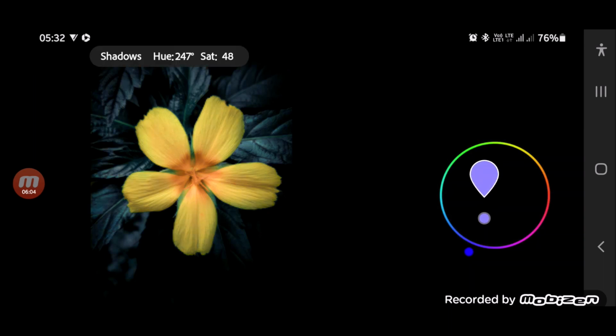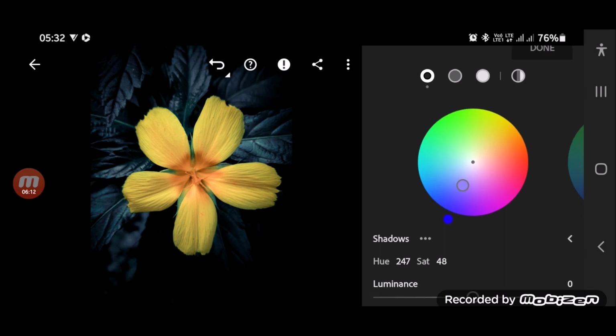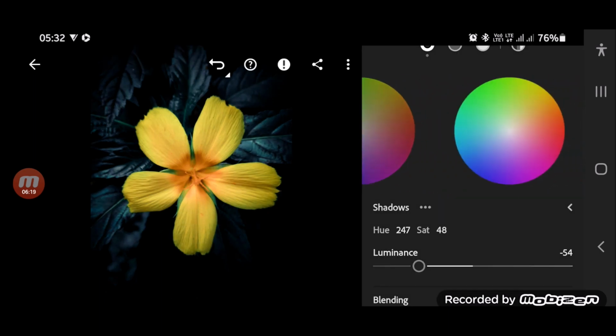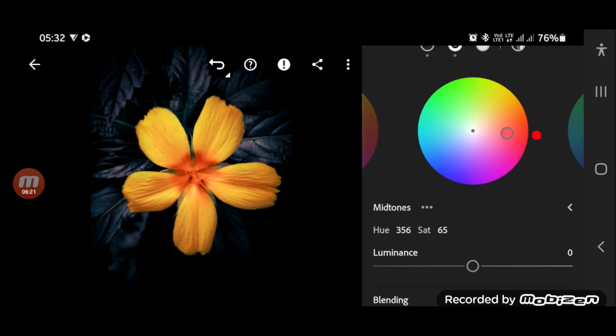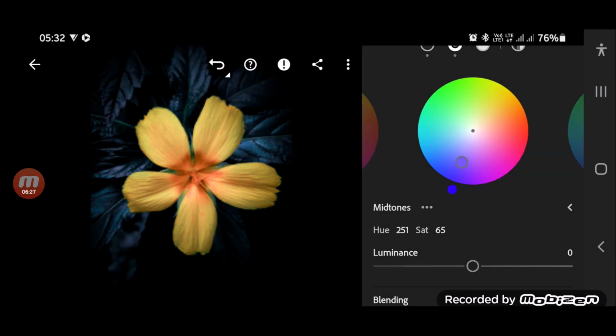Then we go to the color grading panel, and there I give the shadows some bluish hue. Okay, and we also decrease the luminance of the shadows. Then in the midtones we give it a more bluish tone.